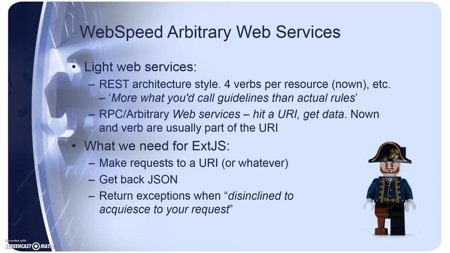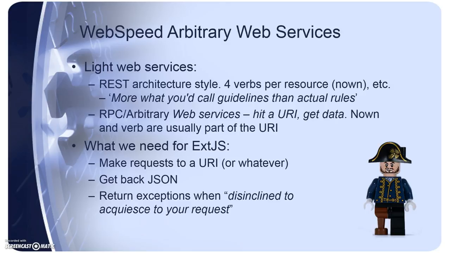I mentioned arbitrary web services a few times. In a nutshell, you have light web services such as REST. What it comes down to is you call a URI, you get back some data. In our case, it's going to be JSON. In a REST architecture, you have a set of guidelines you follow. There's nouns, like the customer you're trying to access, and then a verb, such as I want to get it or I want to delete it.